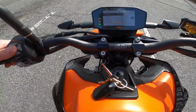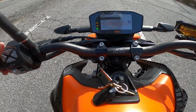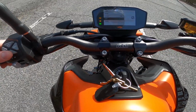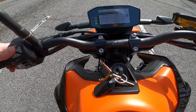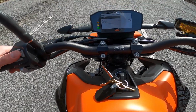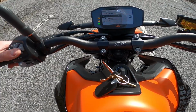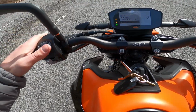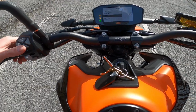So we're gonna go to the menu, which is the set button. We will go down to ride mode. I have sport, street, rain, and the track mode. Now let's just say I want to go to the track, so I can adjust the throttle response, wheelie mode, whether I want that on or off, launch control, and then when I want to get out of track mode, I just click leave track.